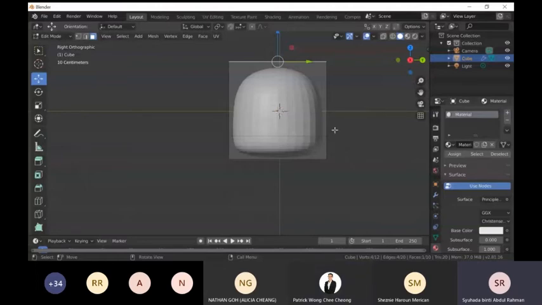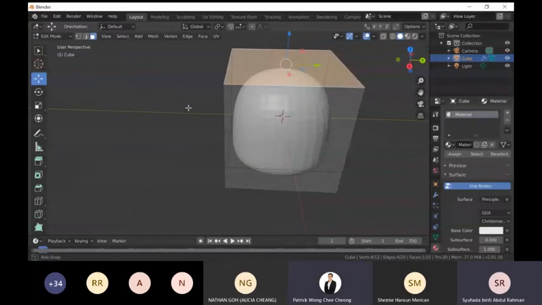The next one, I'm going to scale a little bit for the top view of my character. Before we can scale, we must change our selection.